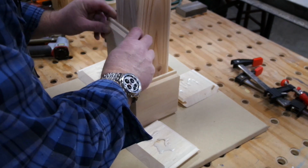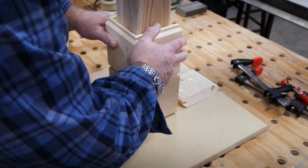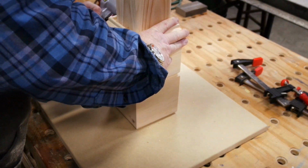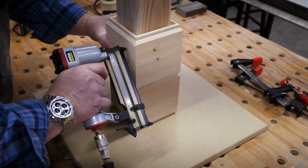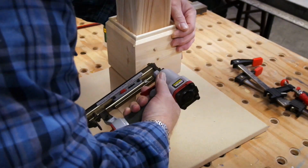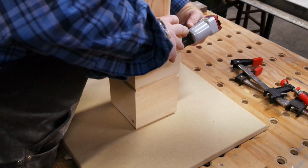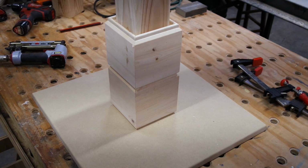Now, put this on there. And there. Get these snug. Perfection. All right. Hold those up. Few pins. Man, this is looking good. Side. Probably an overload of pins, but I don't want that to go anywhere. All right. Stage 2 complete. Now let's get on that molding.